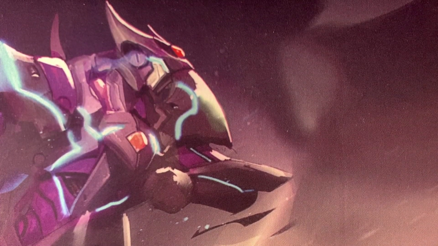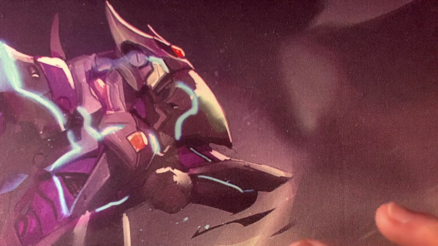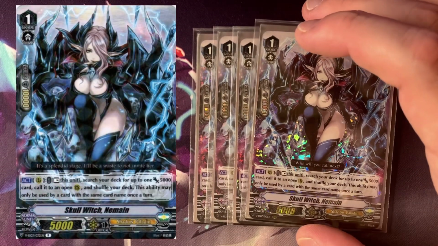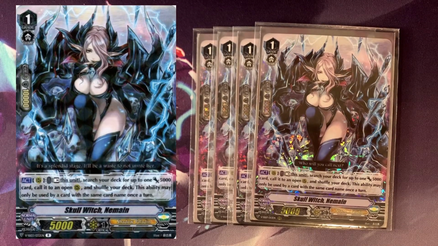I'd say the most important grade 1 is still in the main. Thankfully, they did reprint this in Festival Collection, so pretty affordable, but we're still running this at 4 of. This is Skull Witch in the main. Her skill, act on rearguard circle, rest this unit, search your deck for up to 1 5k card, and then call to an open rearguard circle. We get to then shuffle our deck, and this ability may be used by a card with the same name once per turn.